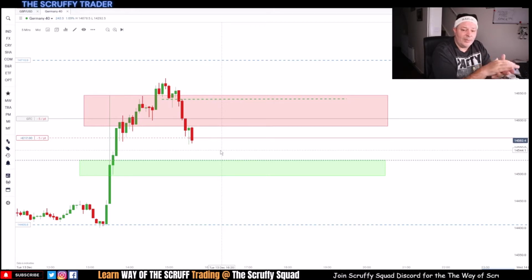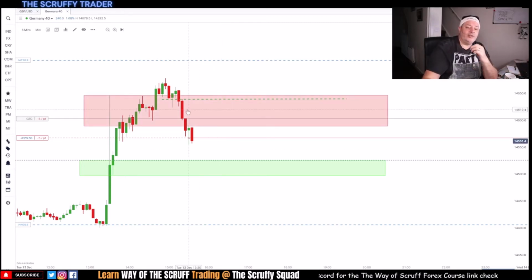Well, let's play this out, because you can kind of see what I'm up to, and we'll see whether it's good, bad, or indifferent. But if it gets up into this area, I'm going to have to rethink what's going on, certainly if it breaks that top. But in the meantime, I'm reasonably happy with the trade. Catch you in a bit.